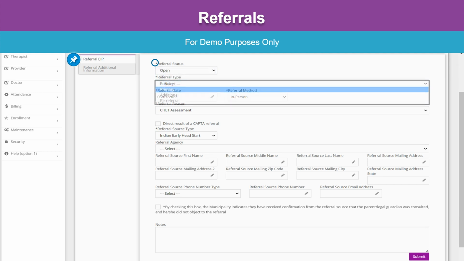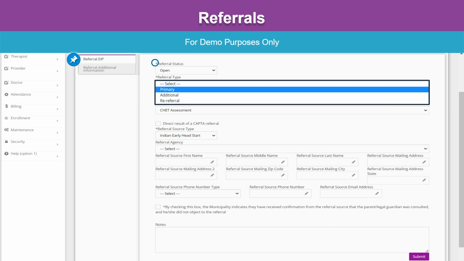Proceed to enter the referral type. A primary referral type refers to a brand new referral. A primary referral is created when the child has never been referred to early support services, regardless of referral sources. A re-referral occurs when a child is re-referred to early support services after having been previously referred and having that referral closed. Re-referral may occur when a child has gone through early support services, met all their goals, but is re-referred due to regression or for other reasons.